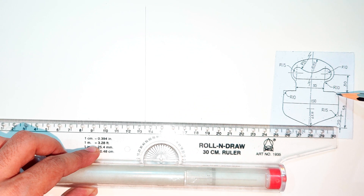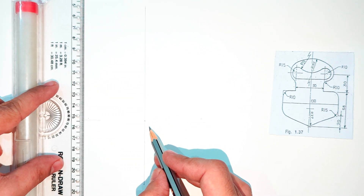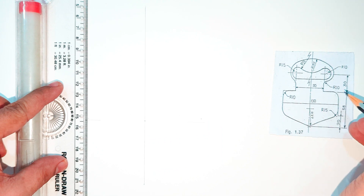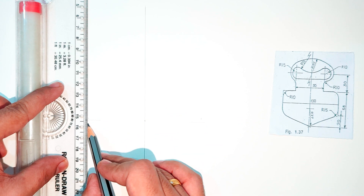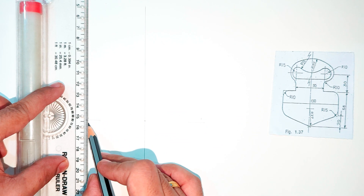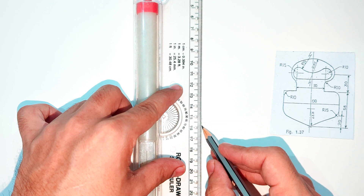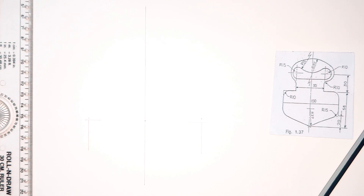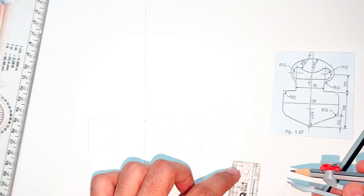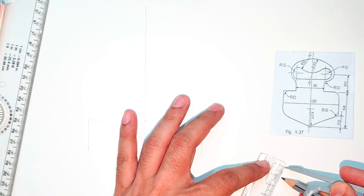Just marking these lines. Now we have a curve of radius 10 over here. The width of 100mm is already marked and here we have the radius 10 curve. I'll draw the light construction lines — the width 100 is already marked so these two lines are there. For drawing the curve of radius 10, first I'll set the compass on the scale and take the radius as 10 millimeters.